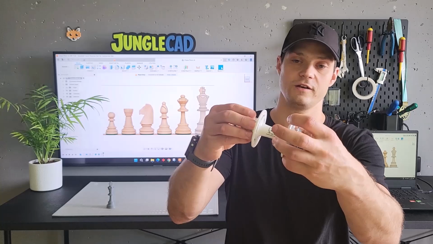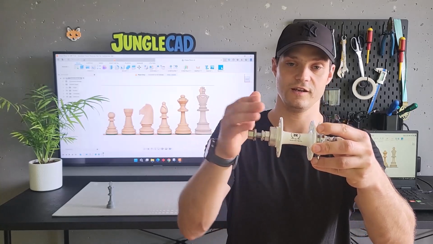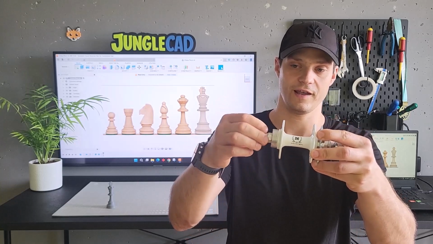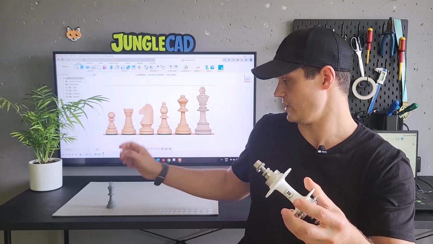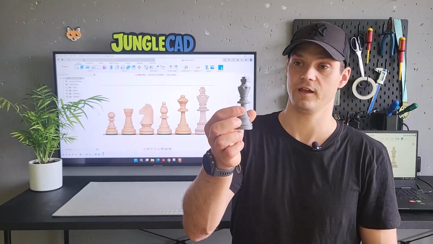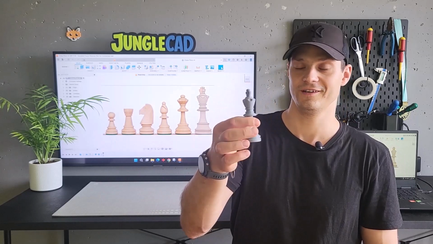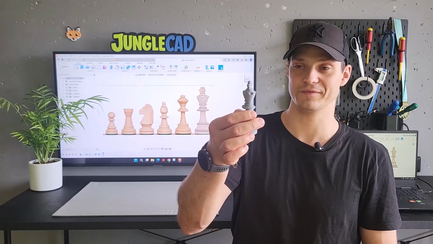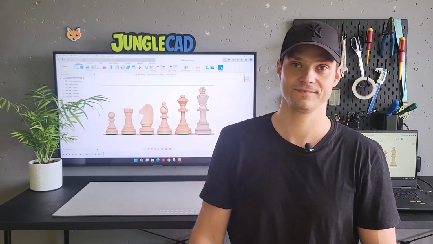I have a hub here, and the same principles apply if you want to design a hub body or, for example, an axle. The same functions would be used to design this chess piece here. So powerful tool, and it's a cool object to print if you play chess. If not, then just a cool object to have on your shelf. So let's get started.